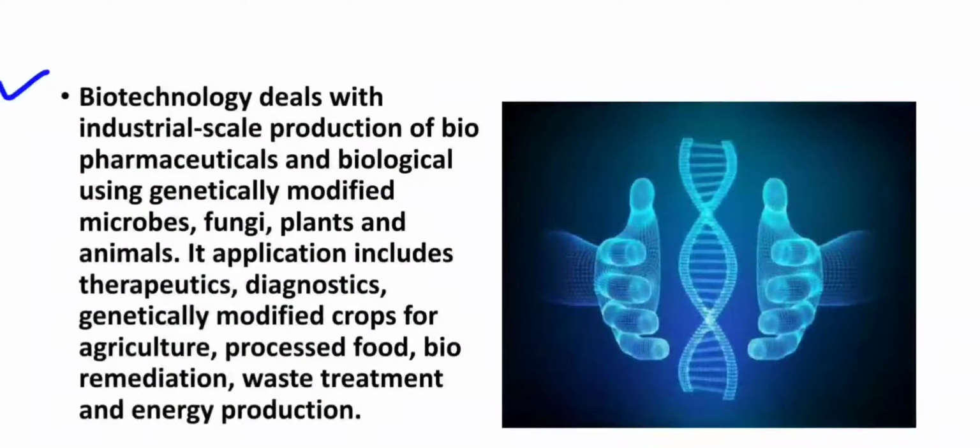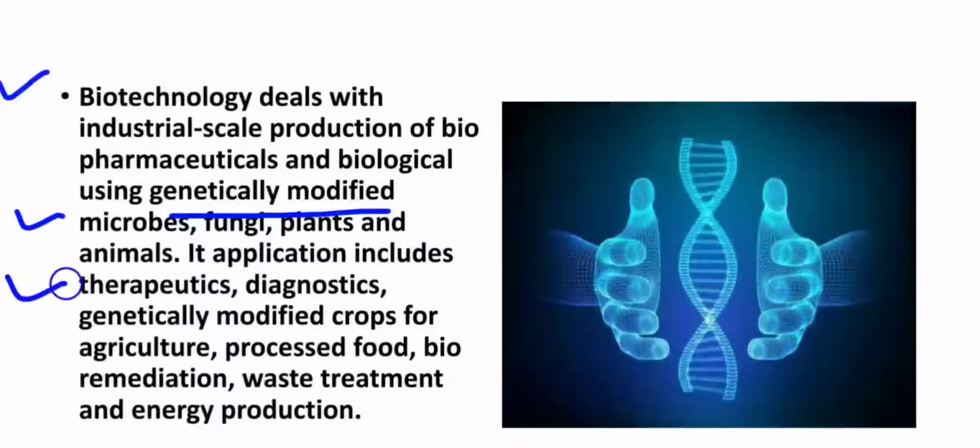Biotechnology is a science in which we use living beings and apply technology on them. We modify their DNA, we change their DNA, and we get the desired gene or the desired product from that DNA. It deals with industrial scale production of biopharmaceuticals using genetically modified organisms, GMOs, which can be microbes, fungi, plants and animals. These are used as models to study different kinds of diseases, their pattern of inheritance, their effects, their phenotypic expression and so on, and how drugs treat a particular disease. All these areas come under biotechnology.